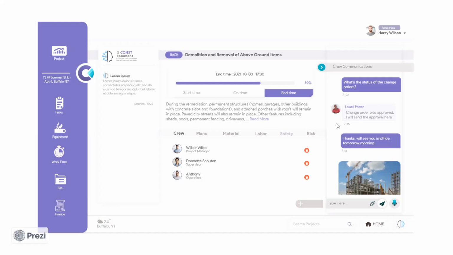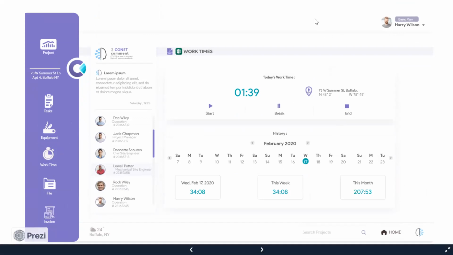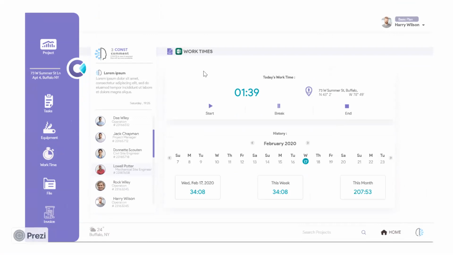Can we go to the next slide, please? Here, the work times is another feature that we offer under the operation management tab. You can see that it is pretty much the online human resources without any secretary or anything. As the worker enters the work zone and clicks the start of the work, the working hour is being counted, and then the working hour is being reported to the manager based on daily, weekly, and monthly timings.